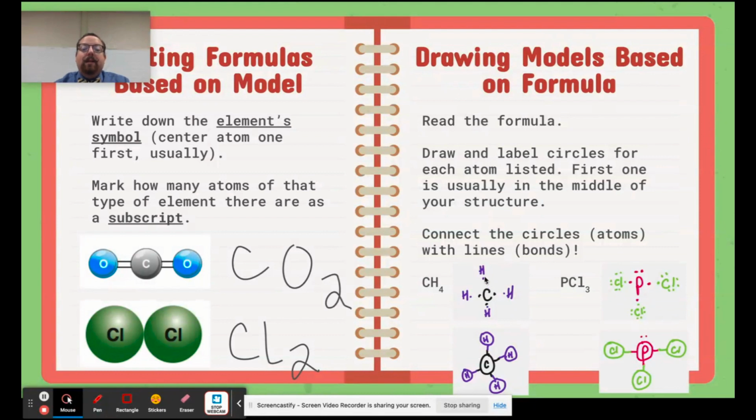And then you can replace those shared pairs of electrons, or those electrons that are stuck between 2 atoms, with a line, and those lines are called bonds. And that's all you have to do to draw those. PCl3 is a great example. It already has 2 electrons that are paired up, so we just leave those for the whole process. We don't change those at all. But phosphorus has 3 lone ones, and chlorine has 7 electrons, but only 1 of them is unpaired. So they pair up like this, and then there's your molecule for PCl3.